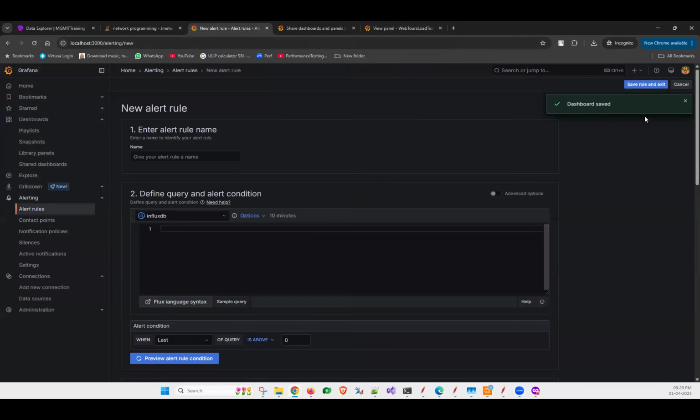So usually with this alert, you can set an alert, for example if response time is more than some threshold. You can give some alert name, set an alert condition, define the query and alert condition. And if response times are more than 4 seconds or 5 seconds, it will send an alert to the person that you had chosen here.